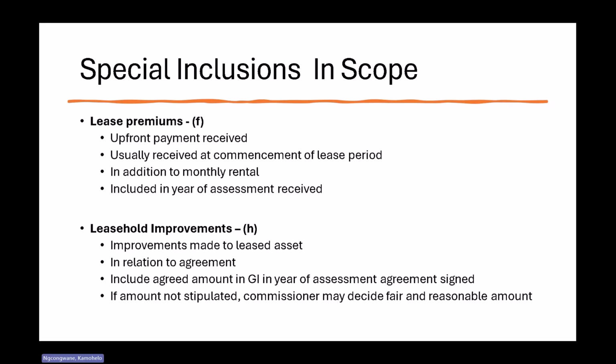If I decide, actually, I need someone to make improvements to my house, would it be fair for me to charge you 15,000 Rand a month, whilst at the same time expecting you to spend your own money making improvements to my house? Would that be fair? No. It wouldn't be fair. So what I would do is I would reduce your rentals to 10,000 a month, and then you'll spend additional money improving my property.